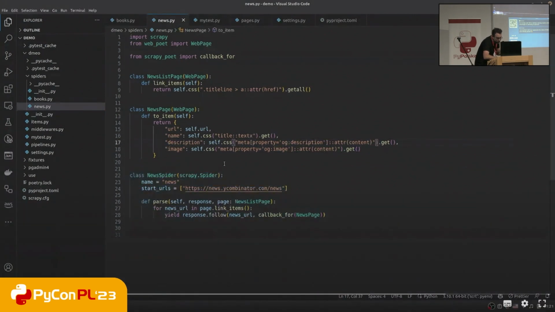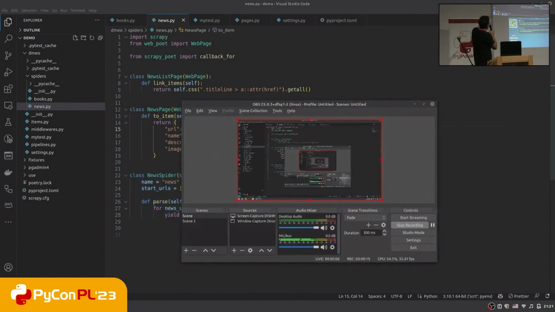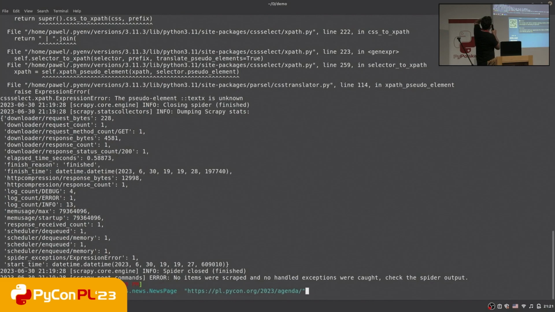Just pause. So basically you have this page object here. It inherits from web page. So the news page class is basically your page object. You have it separated from your news spider. So the crawling is basically in a separate place, and you try to make it separate.